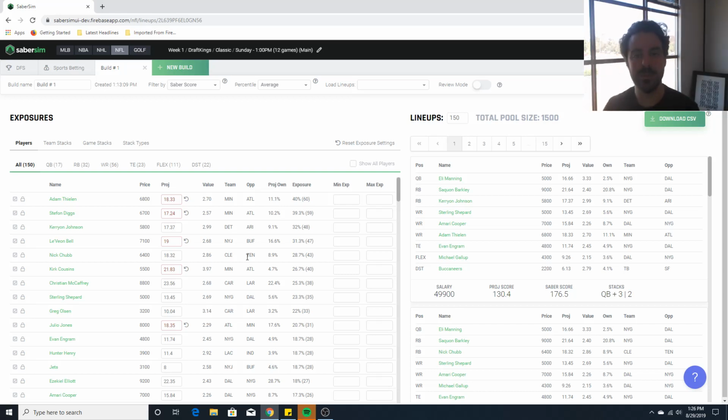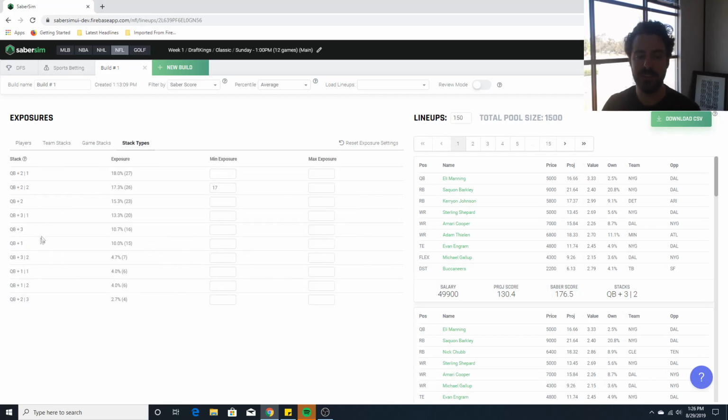that you're just not going to be able to have if you're setting these rules before you build your lineups. Because if you set your rules before you build your lineups, maybe you're not going to get these QB plus 1 stack types that are actually some of the best lineups you can make, because you're restricting it to only a QB plus 2. And maybe you're getting some of the lineups that don't need game stacks, that are not the best with game stacks, and you're avoiding them because you're requiring a game stack for every lineup.